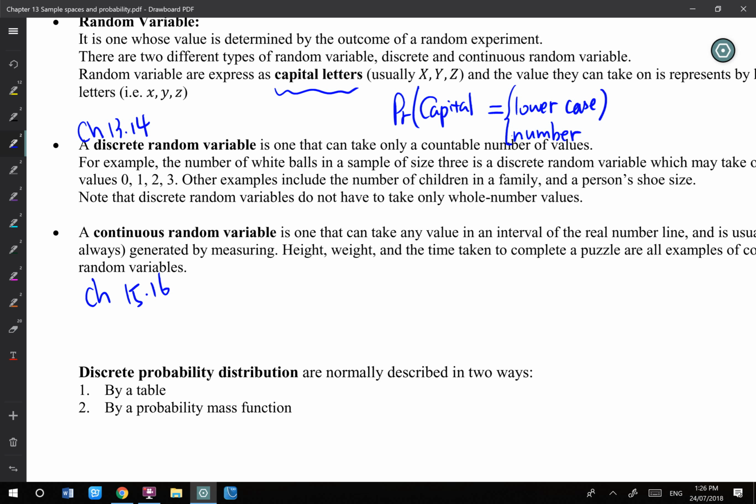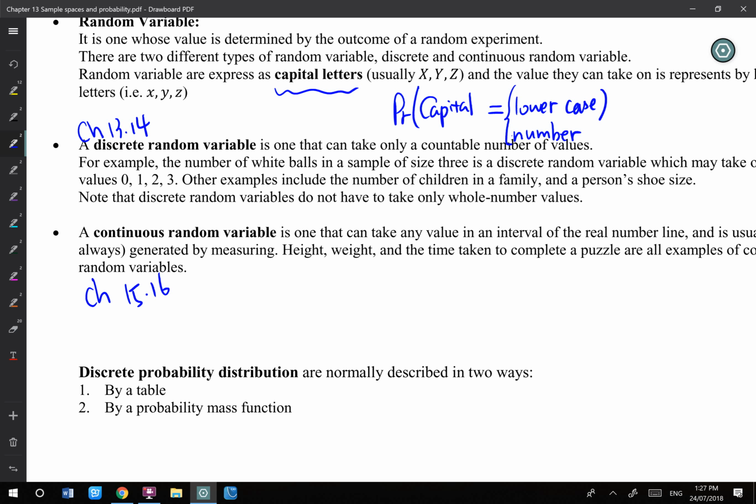So what is a discrete random variable? A misconception here is that a discrete random variable is not always integer values. Discrete means countable outcomes. You can count how many numbers it can take, but the number can be anything. It can be decimals, integers, fractions, or irrational numbers. What X can take can be anything, but it just needs to be countable.